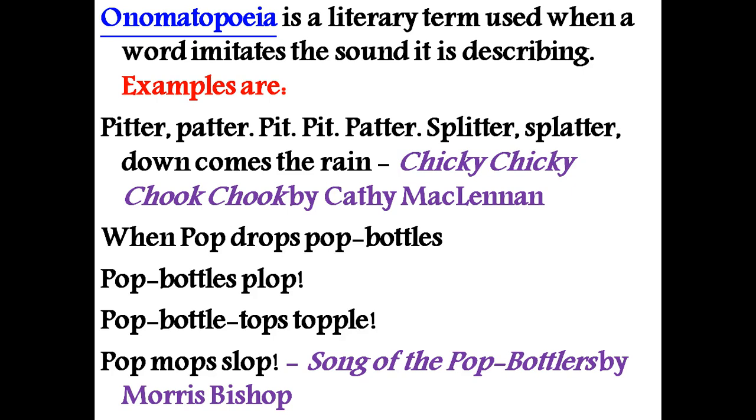Next one is: when pop drops pop, bottles plop, pop bottle tops topple, pop mops slop. This is from the song of the Pop Bottles by Maurice Bishop. It's the same as a tongue twister. When you want to improve your pronunciation, we use tongue twisters. It's the same with onomatopoeia, the words are on the same pattern, imitating the sound of the words.